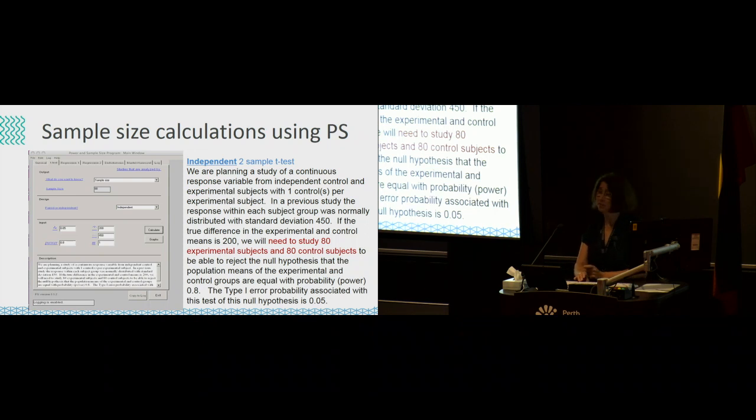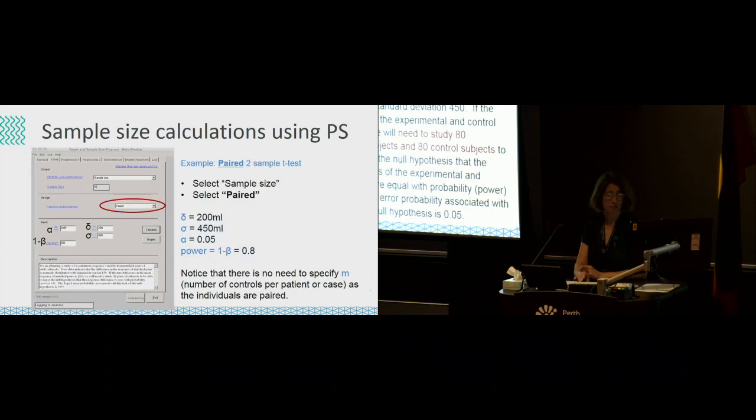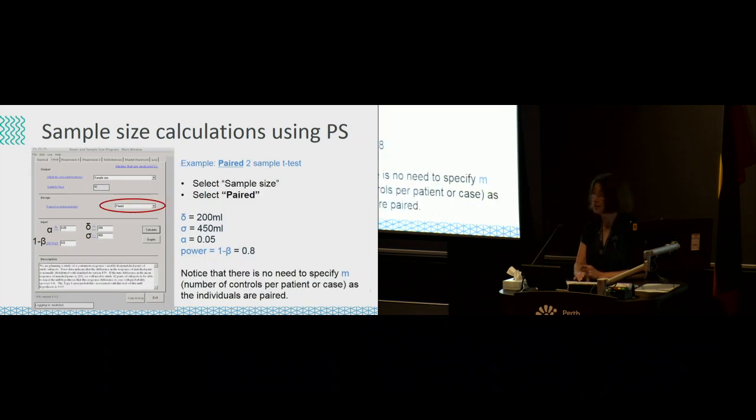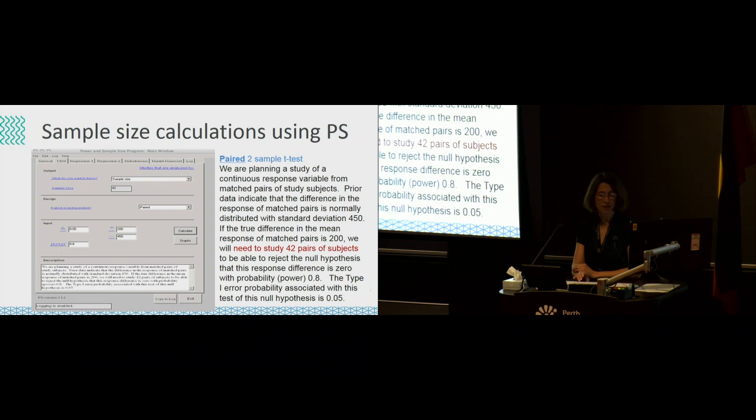So going through just a couple of other features, options on here. If we want to do a paired 2-sample test, I've highlighted here the drop-down window. Instead of the word independent, this time we bring up the word paired. And if we put exactly the same values in this time, for a paired test, you'll see that the sample size this time is dropped down to 42. Because the within subject comparison is always a lot lower variability than what you would get between subject comparisons.